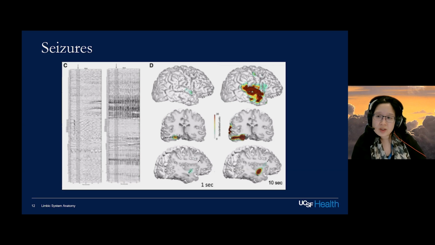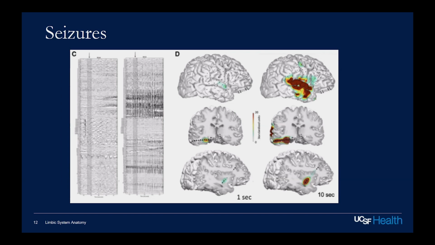Seizures are uncontrolled electrical disturbances in the brain, and depending on where the seizure activity originates, it can cause different auras, movements, actions, loss of consciousness. But these are just intracortical recordings where there are electrodes placed just overlying the brain. And you can see here, this is right where the seizure starts in this area. You can see this pattern that's changed from before. And then you can see it spreading in different electrodes to different areas of the brain.